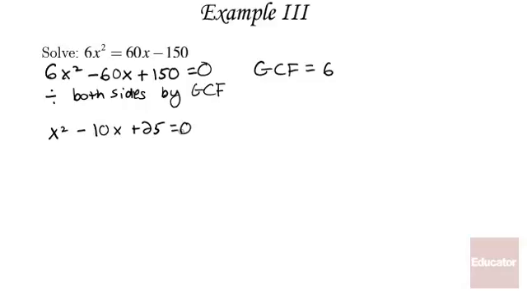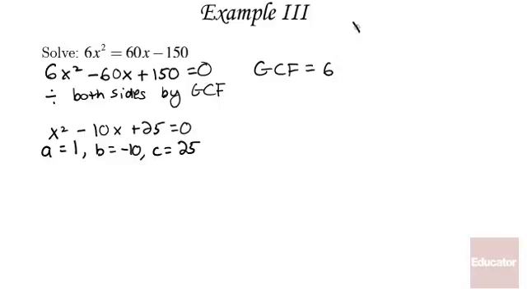Now, there's a couple ways to handle this. This is a perfect square, so you could actually factor this out and then use the zero product property to find the solution or solutions. You can also use the quadratic formula. So for more review on that formula, I'm going to go ahead and use that method. But always remember, there's multiple methods, and you should pick the easiest one for the situation that you're in. Both of these are actually pretty easy. So here, a equals 1, b equals negative 10, and c equals 25.